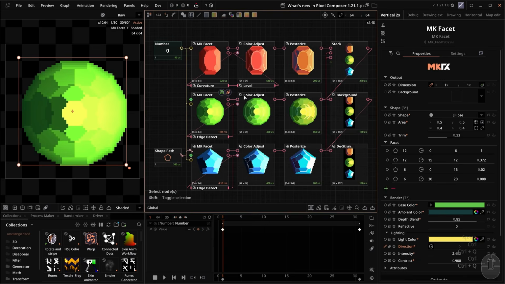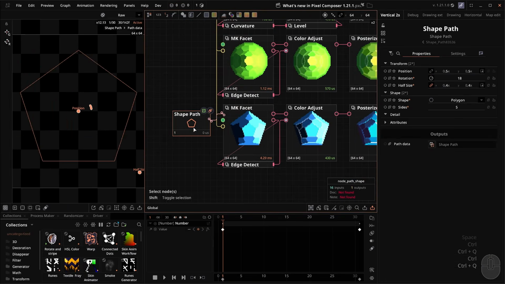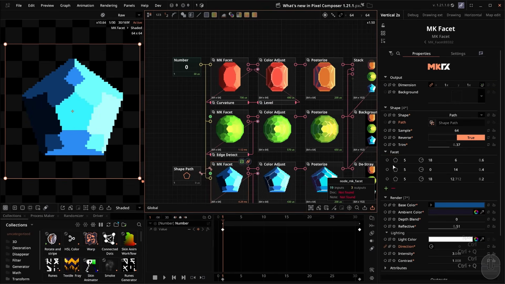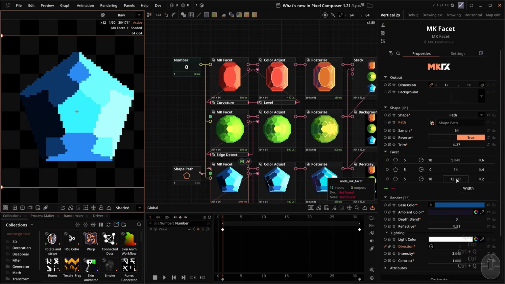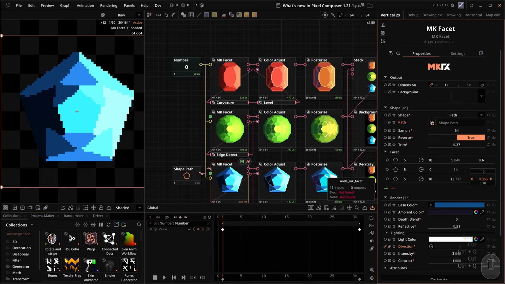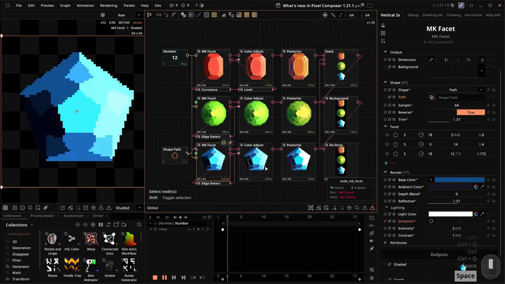Then we also have MK Facet, which is a node used to generate a cut gem. And you can see here there are controls for initial shapes, or you can also use a custom path. And there's this cut control, where you can control the amount of cuts, the initial angle, the width of the cut, and the depth of the cut, right? It's just something that you have to play around with. It can be a little bit difficult to visualize, but it basically just does a radial cut around the shape using these different parameters. And there's also an extra rendering setting allowing you to create this kind of gem effect.